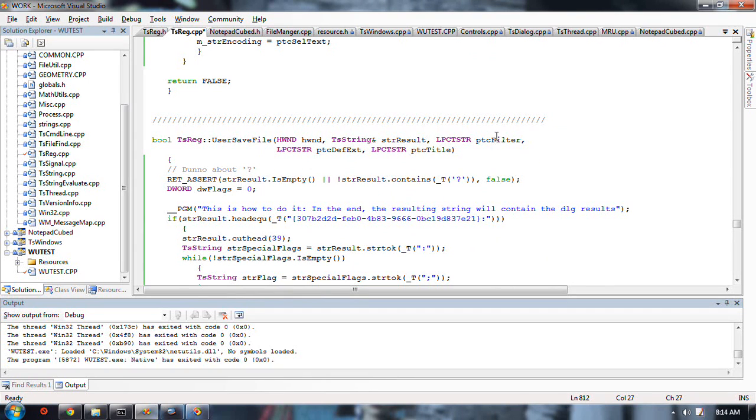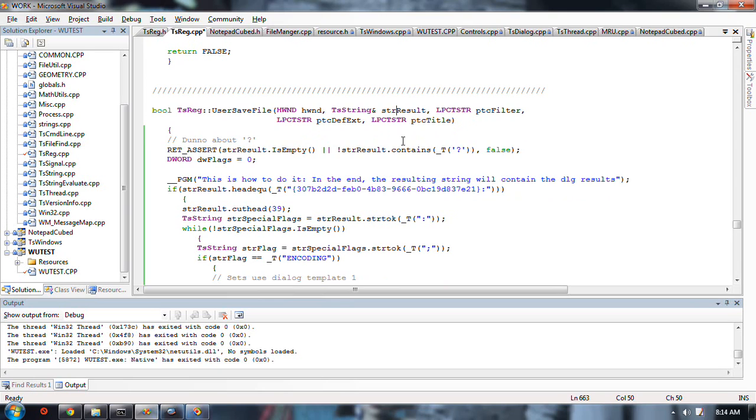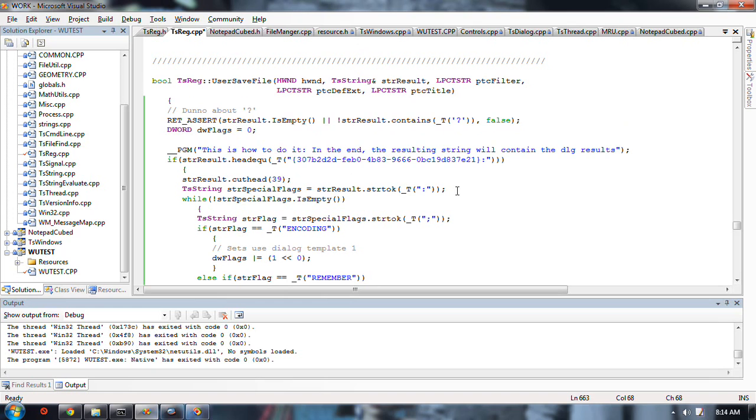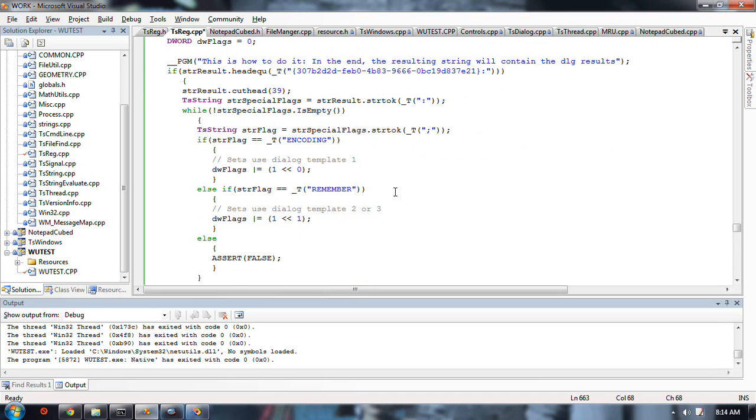Title, filter, well, you could put the filter in here, right? Why not? Filter equals, and that'll force me to get into the habit of putting the filter in. But anyway, for now, I'll just add the two things. And if neither of those things are specified, you'll just get a regular box with no extras.